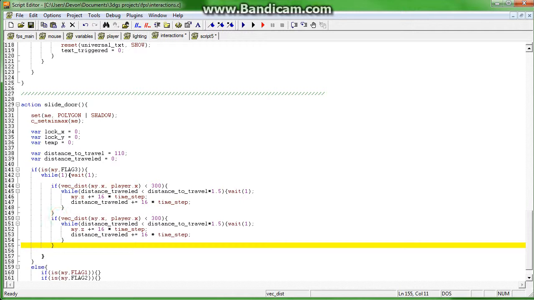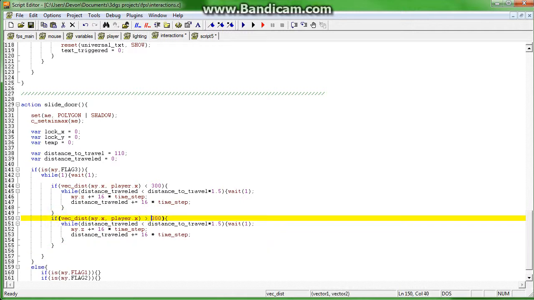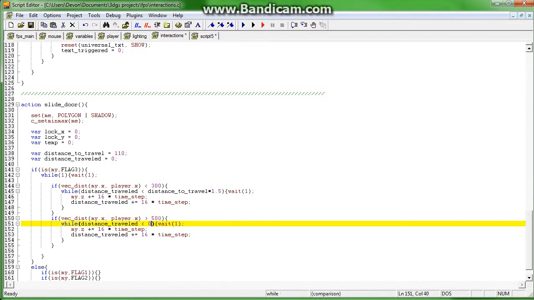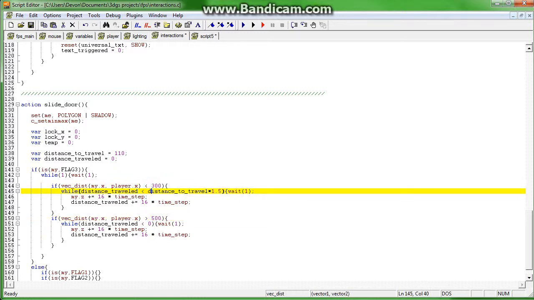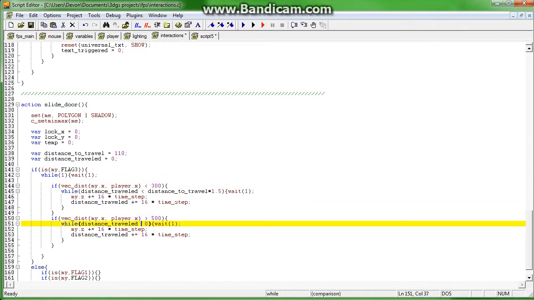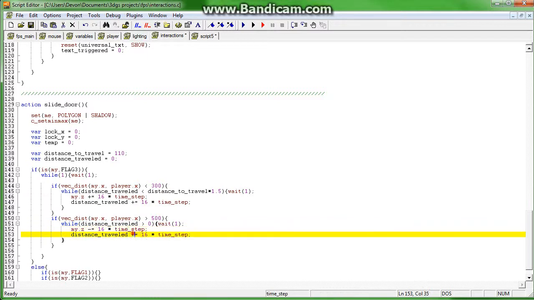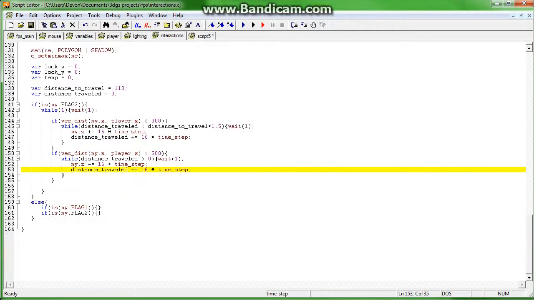And now if the player is greater than 500, so therefore, if the door is opening as you're getting close to it, it's not just going to open and shut if you're right on the borderline of recognizing that you're close to it or not. So it's always good to have this second number here larger than the first. Right, so now if it's greater than 0, meaning that it's reached its peak, it's got to come back down. So reverse those numbers, and therefore it will now go up and down.